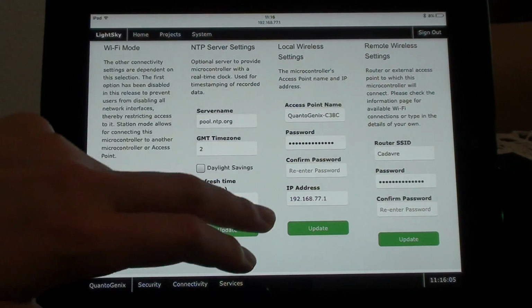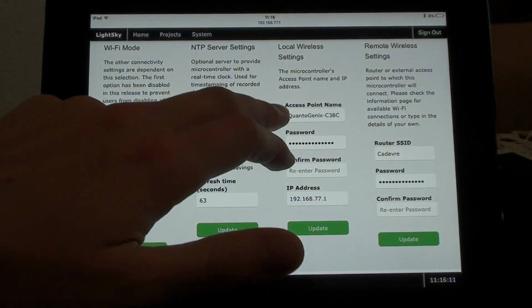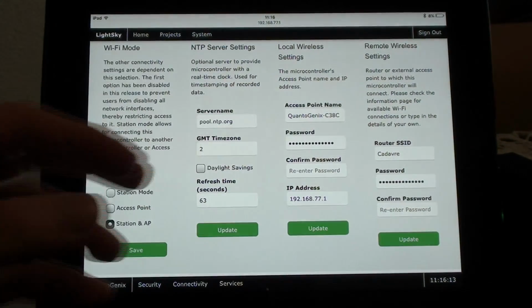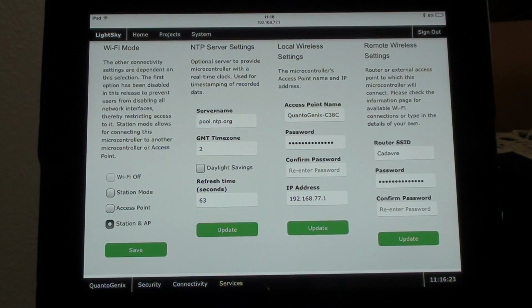Local wireless settings. For the local wireless settings, it refers to the microcontroller itself. So if it states access point name, it's the name of the microcontroller. As you can see, Quantagenix C38C. Of course, now you have the opportunity to change it, make it more meaningful for you, as well as the password, which you just need to type in again twice, and then the IP address, which you can change to any other IP you may need.